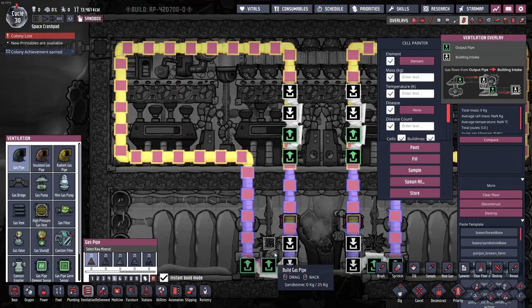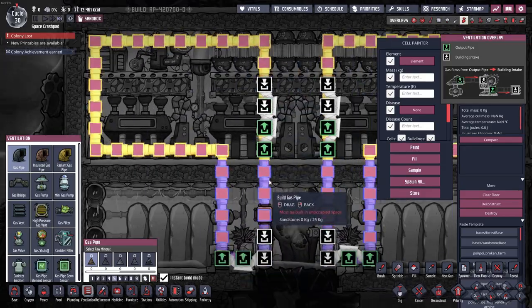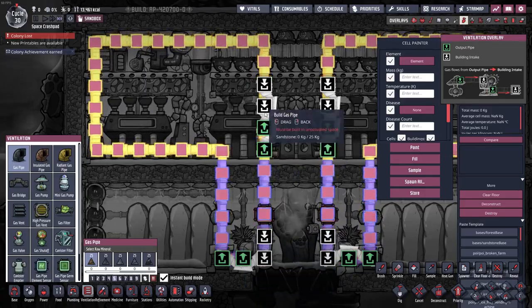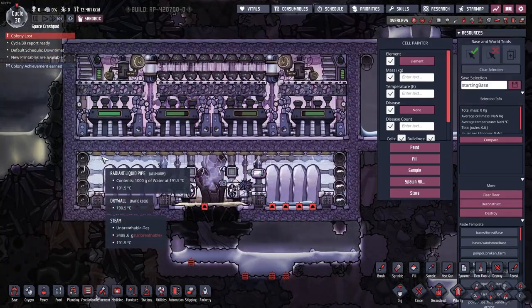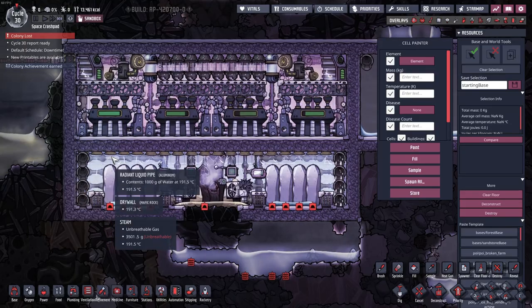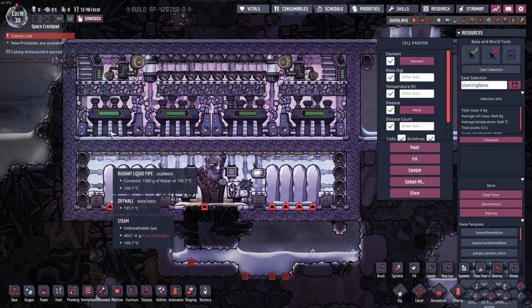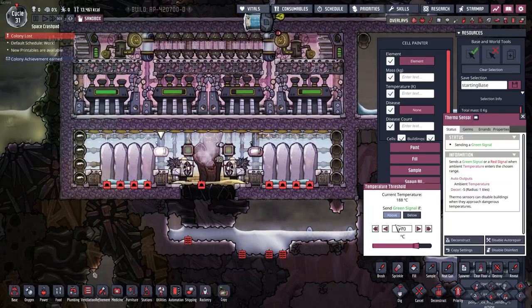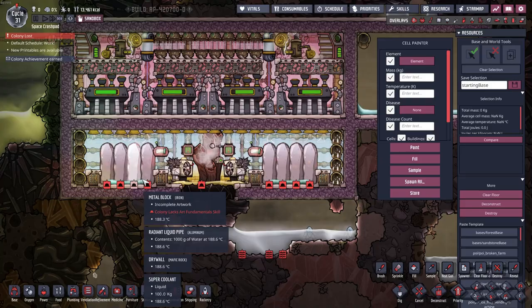There's a bypass so that when the regulator isn't in use, the hydrogen can still circulate. When it is in use it consumes one of the bubbles, so you need a buffer made of bridges so you don't get a clog in the pipe. We can see this working here — on this vent it almost gets to the max output. The steam here is at 190 degrees but it doesn't go over, and that's important.